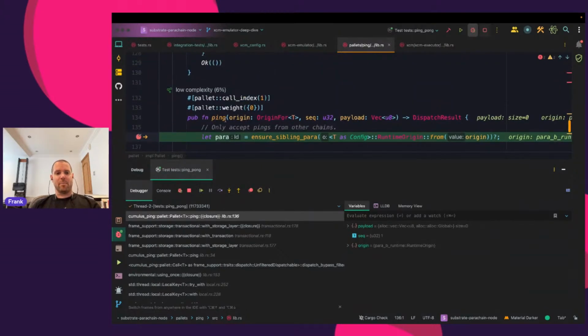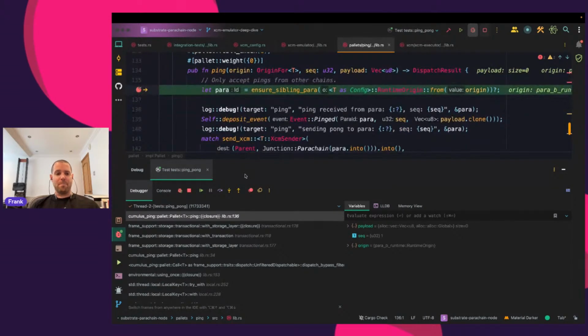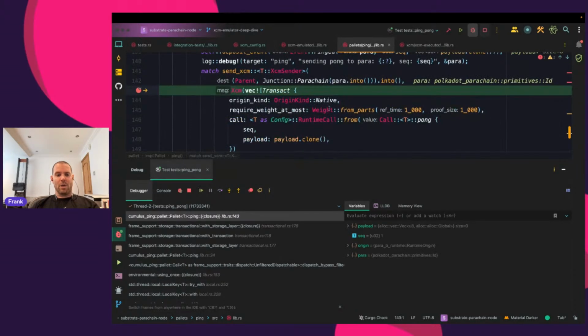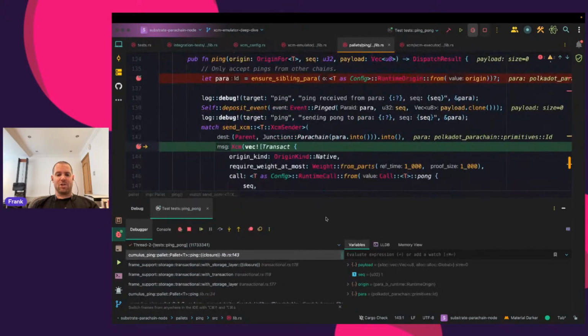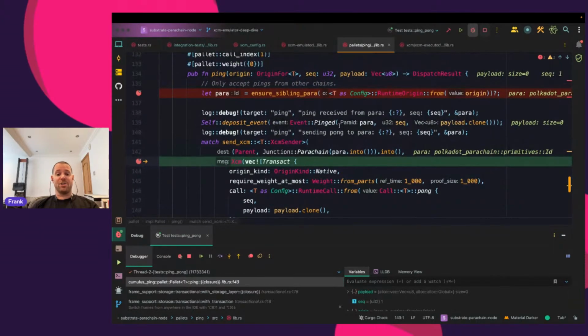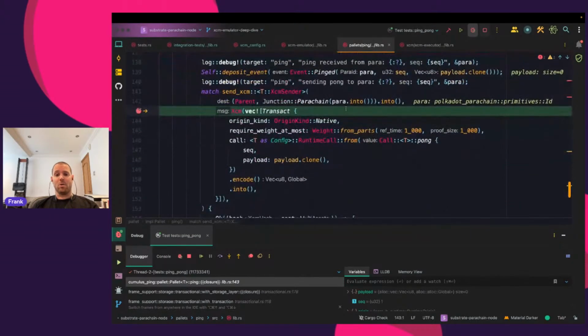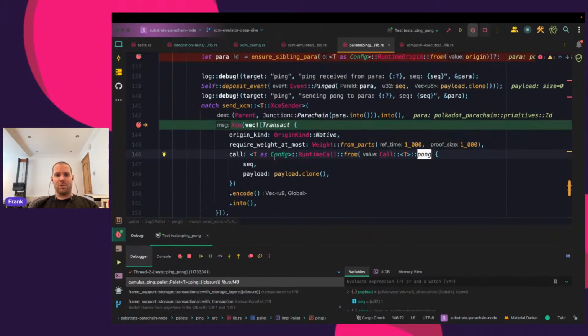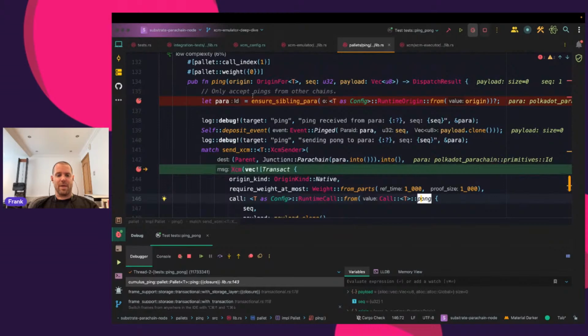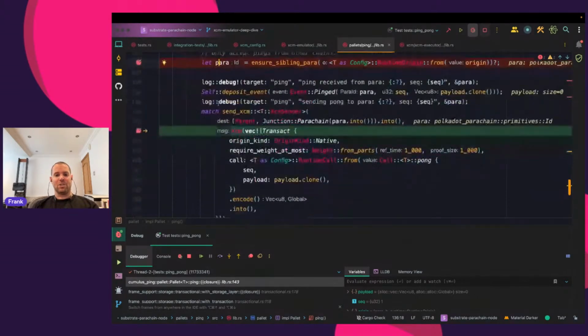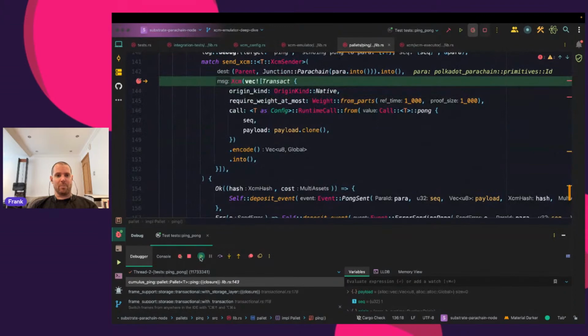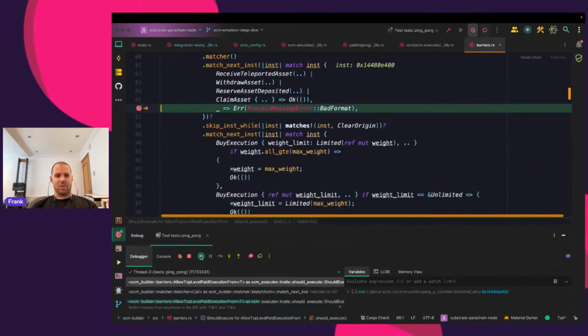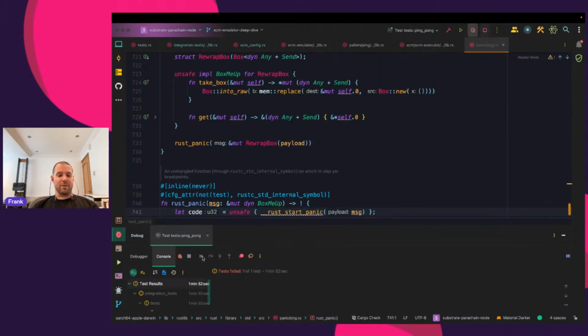It's calling the ping function on Parachain B. So it's allowed us to call that function, or dispatchable function rather. And then what's happening here is in that ping function on the destination, on Parachain B, we're then going to send a pong, call pong, back to the source parachain, which is sent from there. So back to Parachain A, just to essentially confirm it. So ping pong. And I'm just going to skip through all those, and you'll see that we've got another panic.